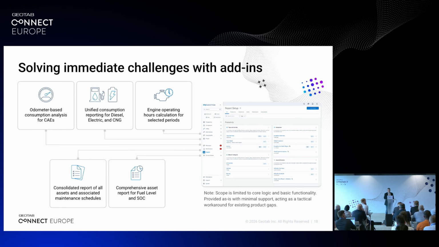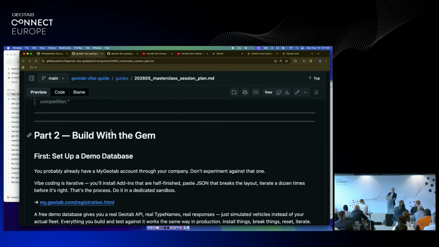But what we try to do is we give you the tools, and the AI can leverage these tools and then basically create something which is not yet available in MyGeotab. It is something you can build on your own, so you don't require our help. Now we can help you, of course. We have an SDK, everything is open, and it's free to use. My favorite example is the Google Gemini gem to build add-ins.